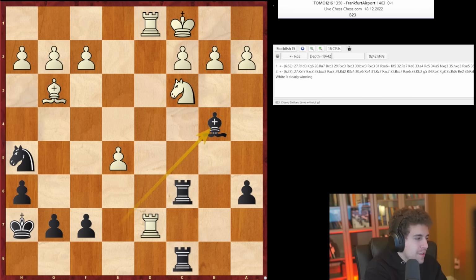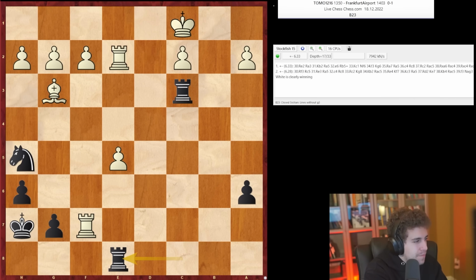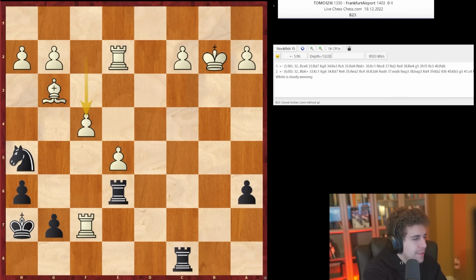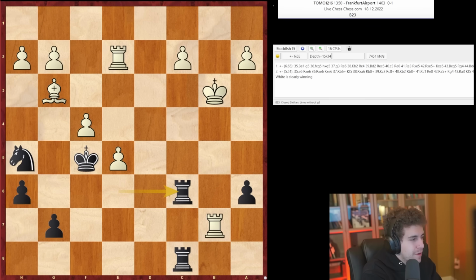Rook F7 is the second move. Okay, but rook D2 is obvious. Rook E2 is the first move. King B2 maintains the advantage. Yeah, king B2 is the second move now. F4, maybe not the most accurate, but still. Rook B7 is good. So king B3 is a little bit inaccurate. And actually G5 was a move here.